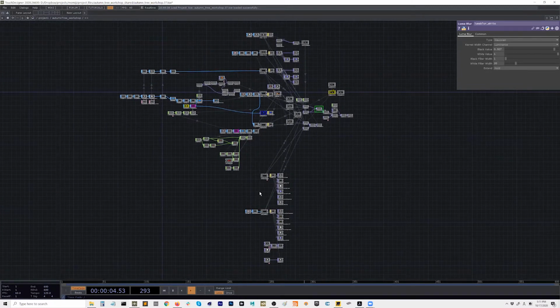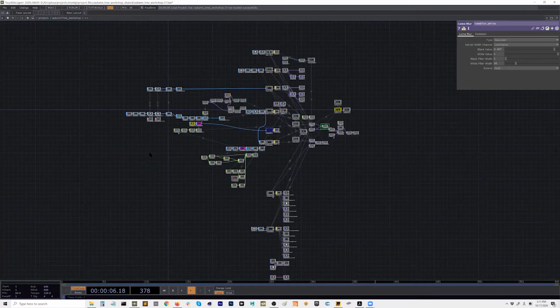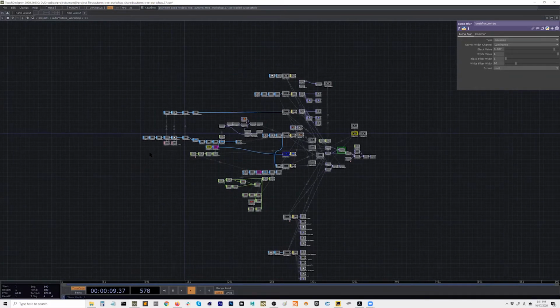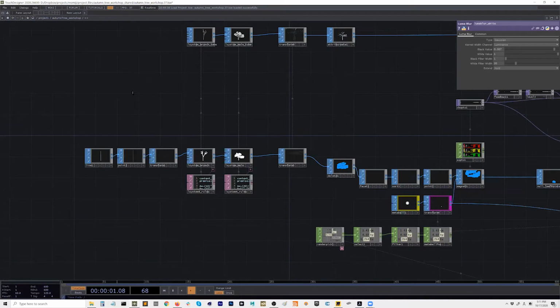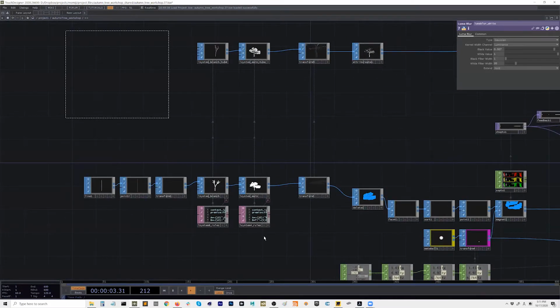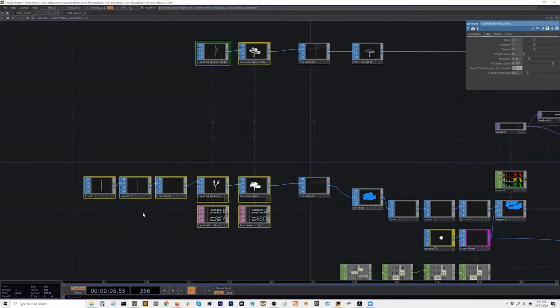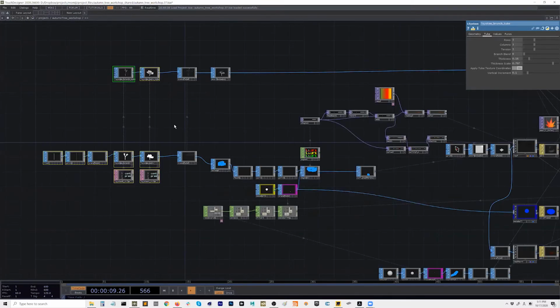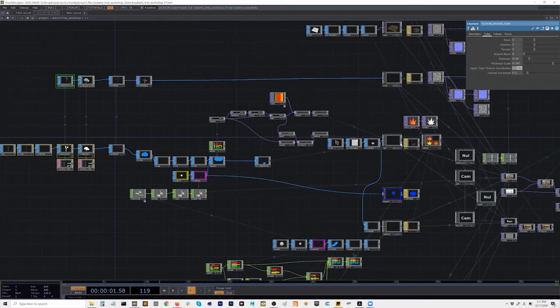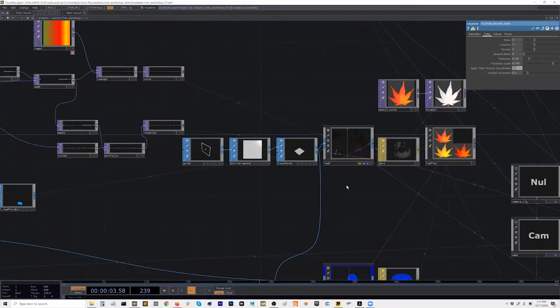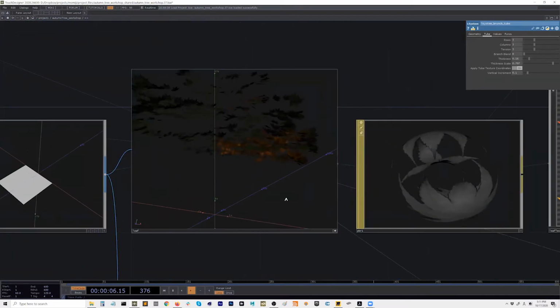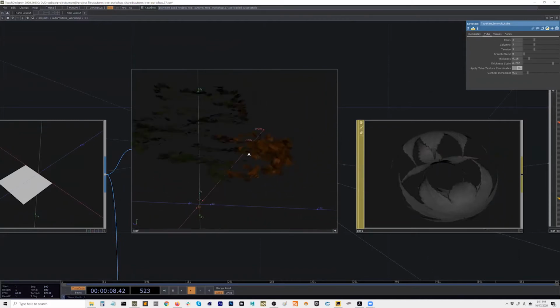It will break down into about five steps today. The first step will be making the structure of the tree itself using L-system. After that, we will do the instancing of the leaves, which are basically these here.